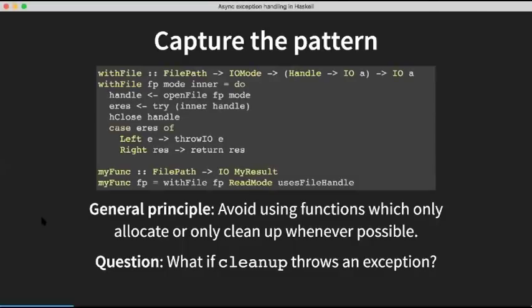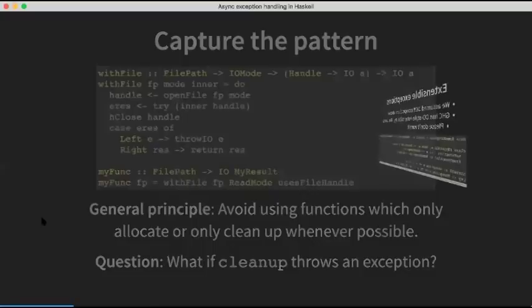And one of the questions, an advanced question, which we're not going to get to here, but feel free to follow up with me afterwards about, well, the hclose, we already said this thing isn't going to throw an exception. But what would happen here if hclose did throw an exception? What would happen in general if our cleanup code throws an exception? How does that throw a wrench into our operations? We're not going to worry about that right now. It's actually not going to come up in the rest of this talk, but it's an interesting thing to think about.